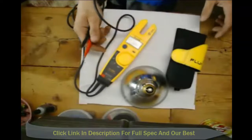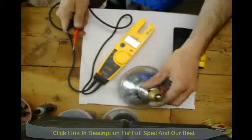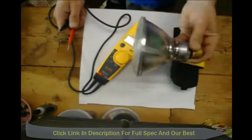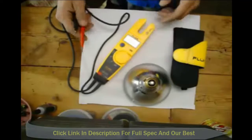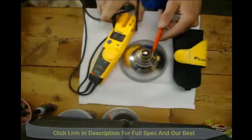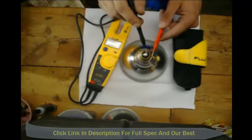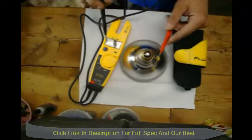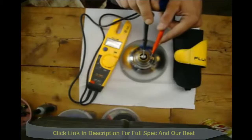One quick thing on the ohm function — kind of an electrical trick. I've got a flood light here. It's a 90-watt flood and I don't know if this bulb is good or not. So you put your meter on the ohm setting and you touch the brass part — the brass part is the ground — and this tip part is where the hot hits. When you screw your bulb in, this is grounded here and then your hot touches and completes the circuit. Touch one lead to the brass, touch one to the tip — you hear that — and I've got 24 or 26 there.